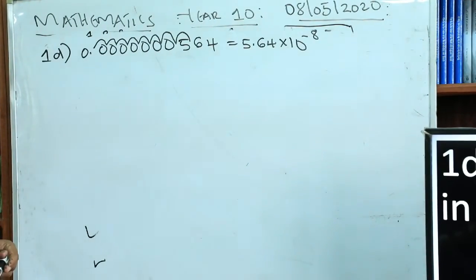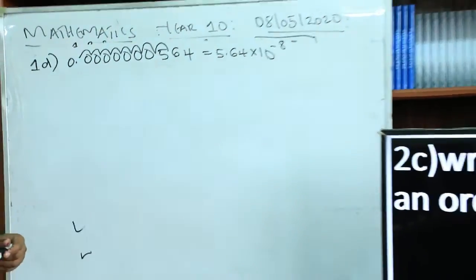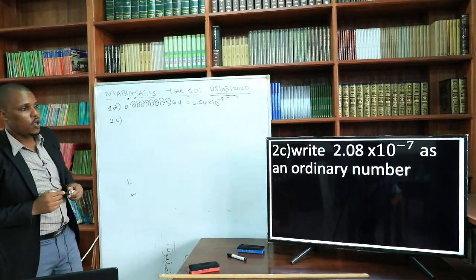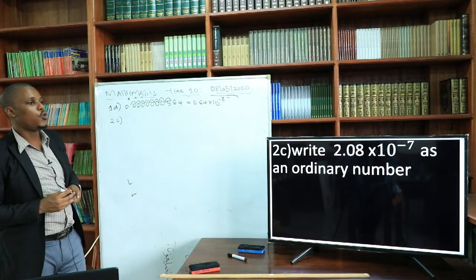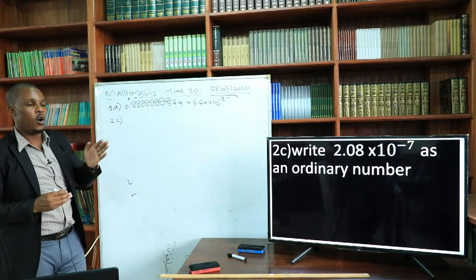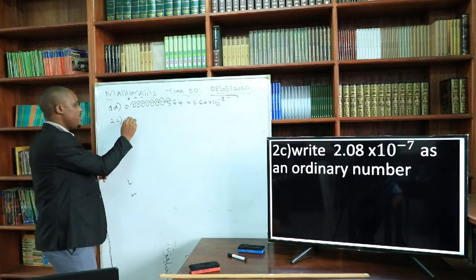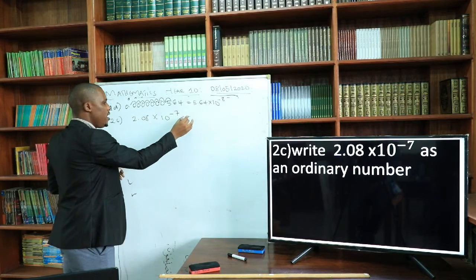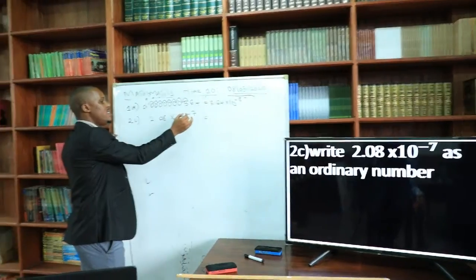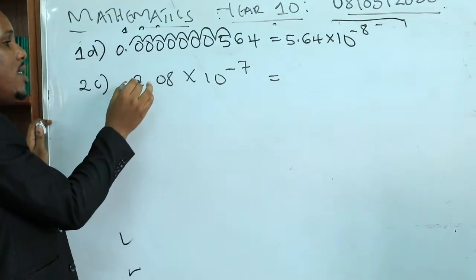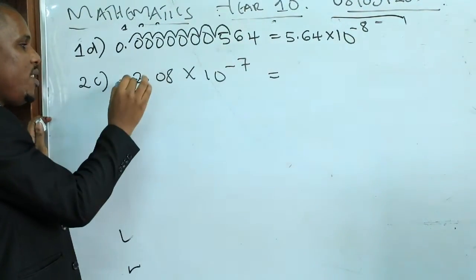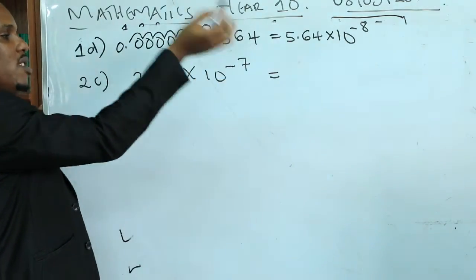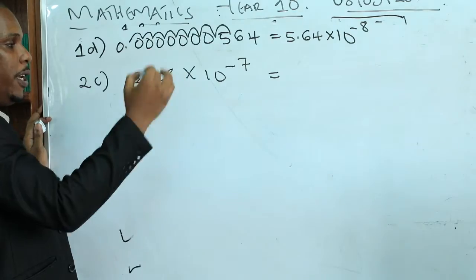Then before I give you the assignment, there is number 2. You can see in number 2C, I've given you the number in standard form, and I have told you to write it as an ordinary number. So same case, this is 2.08 times 10 to the power negative 7. What is the meaning of this? From where 2 is, you moved some steps forward to achieve this number. That's why it is negative. Now you do the reverse. You go backward 7 steps, indicating the direction.